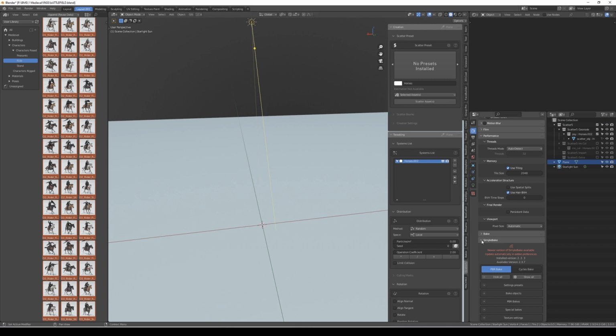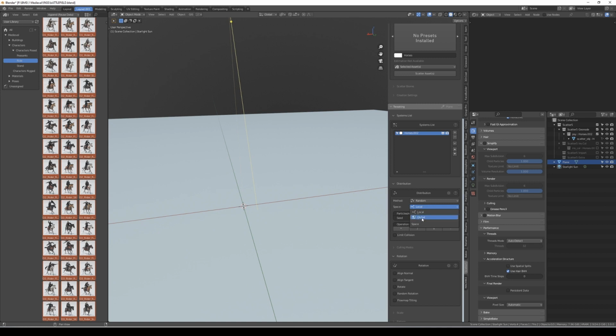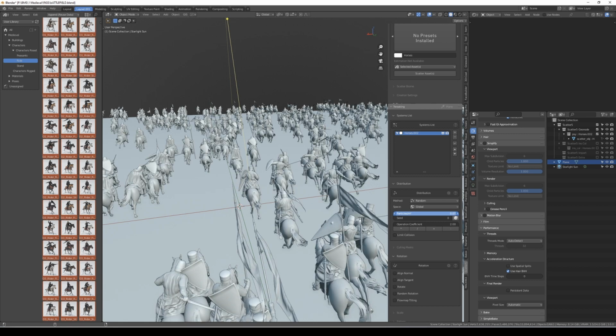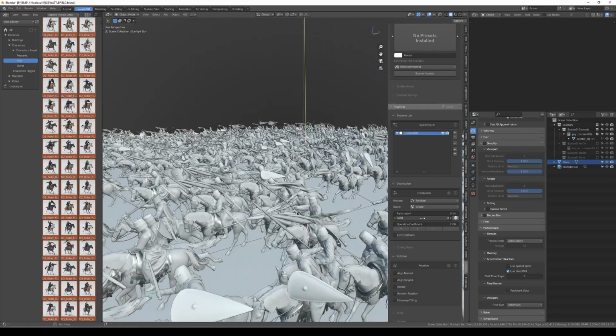Okay. Yeah, it seems like nothing happened, right? But it's not. We have our particle systems, choosing space to global, and we gently increase the particle density while holding shift. Okay, that looks great, doesn't it?